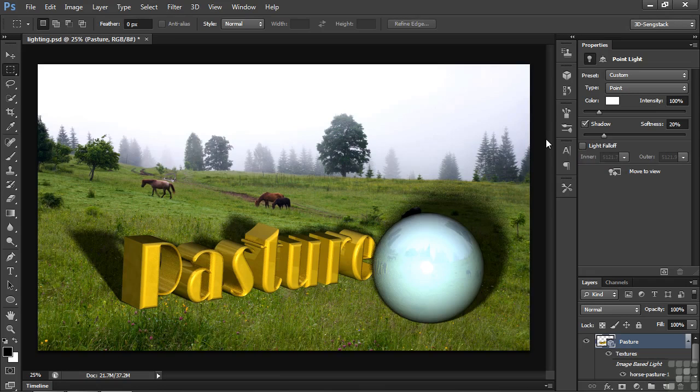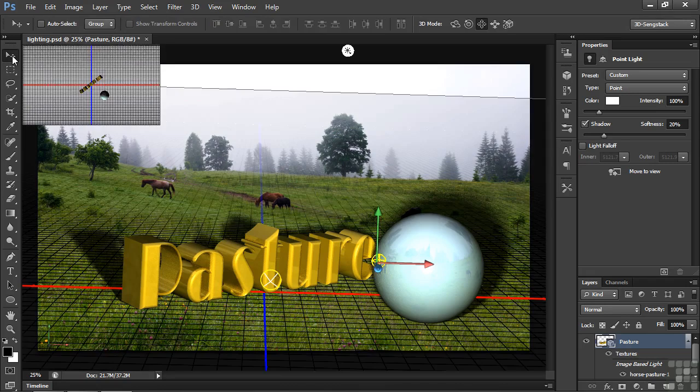So let's go take a look at the controls for this guy, how we move it around. To do that, I click on the selection tool, and there it is, right there. You can tell it's selected because it has a widget on it. The thing is, I don't know exactly where it is. It looks like it's just a few inches from the sphere, right? And just off the side here from the word pasture, but in fact, it's not. It's actually quite a ways away. It's really hard to tell where the point light is relative to objects in your scene. It just isn't that intuitive.